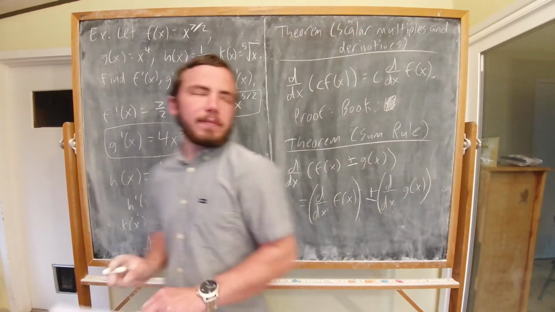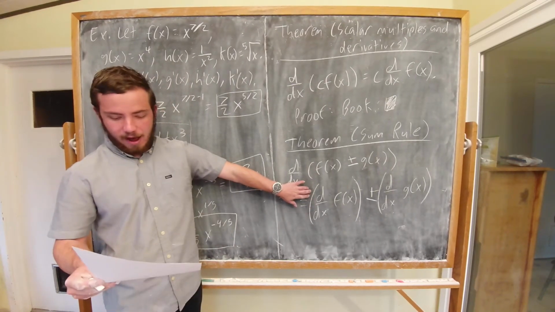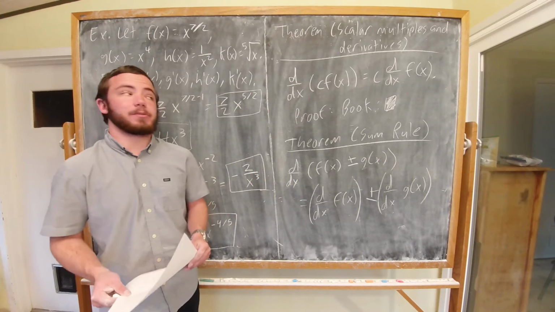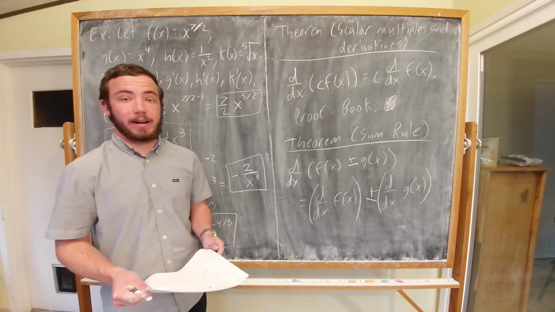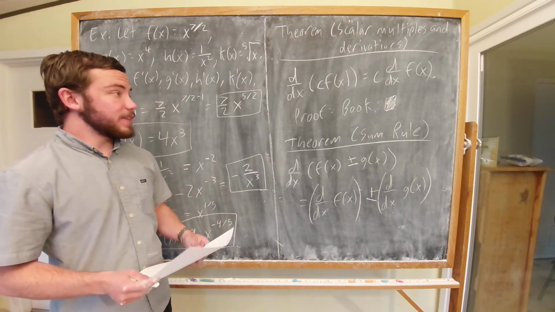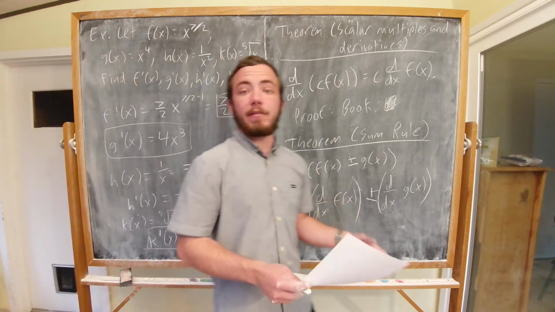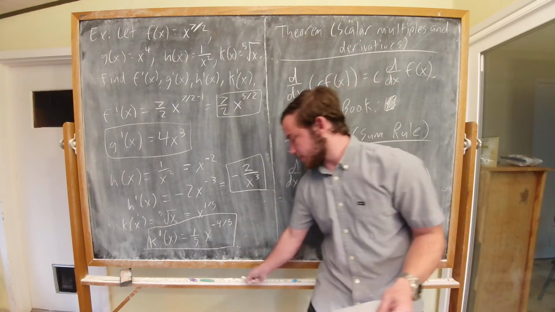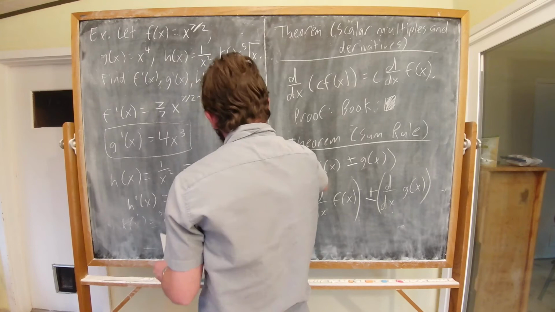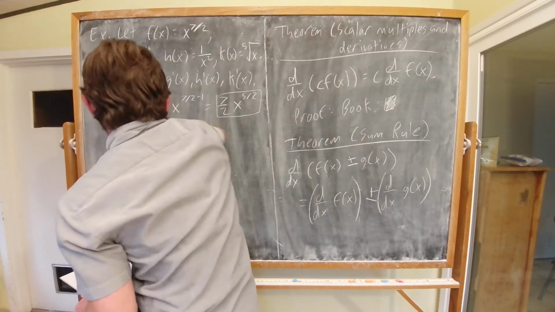Great! That's awesome! Also, your book, I think, might have the proof of this later on. It's not too hard to prove. It just follows directly from the limit definition. But yeah, so these two theorems, together with the power rule, are now enough to let us compute the derivative of any polynomial that we want. So let's do it. And polynomials are a very useful class of functions, so now we know a bunch of useful derivatives.